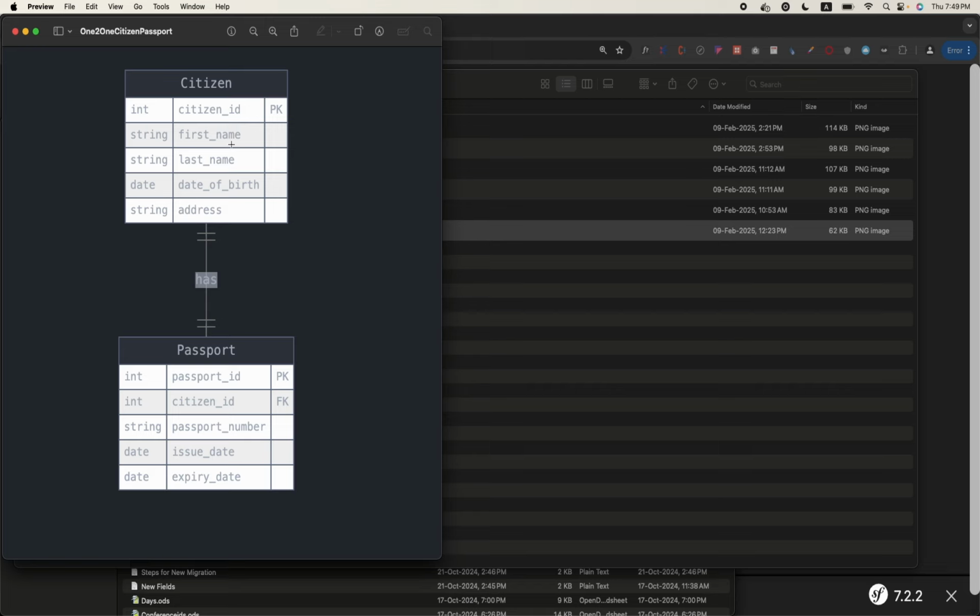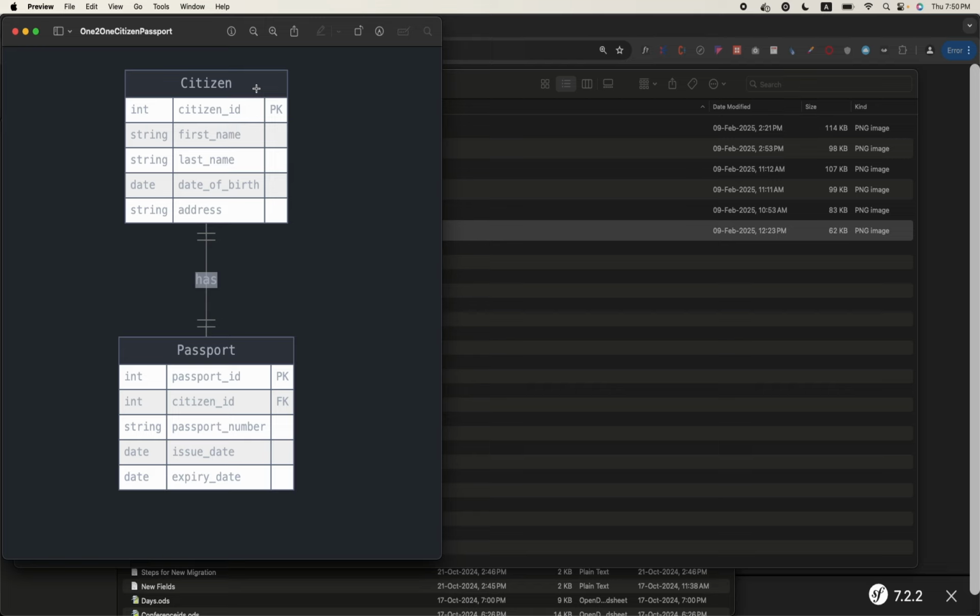Let me answer it myself to save some time. There is generally a rule for two one-to-one relationship tables. There are only two tables, for example. The entity which can exist alone should not have the foreign key. For example, a passport cannot exist without a citizen. There has to be a citizen. So which one will you add first? Citizen. So if the citizen can exist individually, alone, it means the foreign key should be on the other side. Yes, exactly. That's the rule. So if you are confused, in any database relationship system, about where the foreign key should be in a one-to-one relationship, you have to work this out in your head.